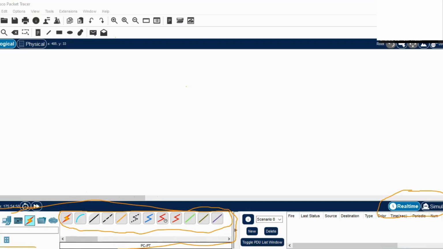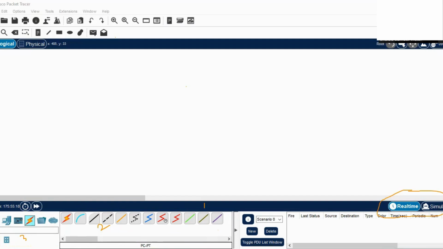So we can label this 1, this 2, and this 3. Let me use a different color to differentiate them.